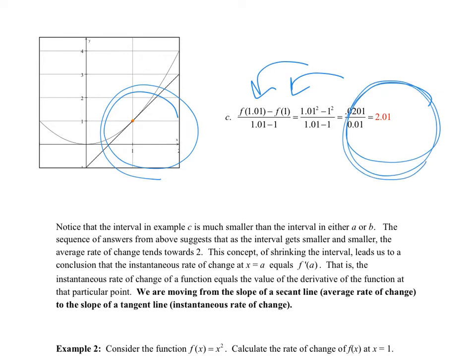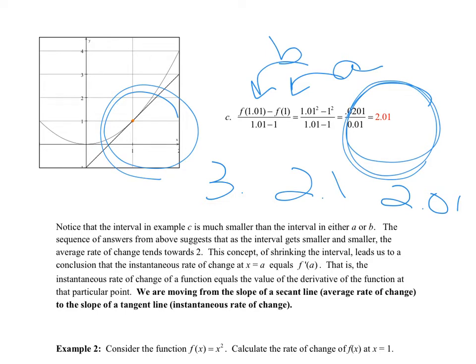Let's look back. On this page we can see that we have looked at our points, our a and our b. That's our b, that's our a. We see they're getting closer and closer. So initially when we were doing this problem, we had a slope of 3. Then we went to a slope of 2.1. Now they're even closer at a slope of 2.0. This is still a secant line, but notice that our interval is getting smaller and smaller.